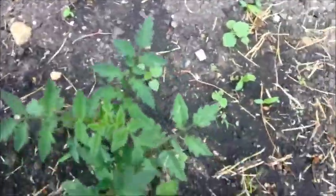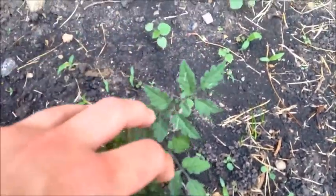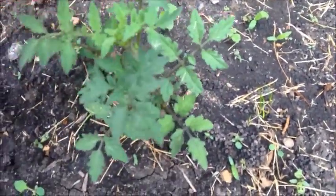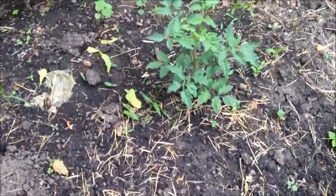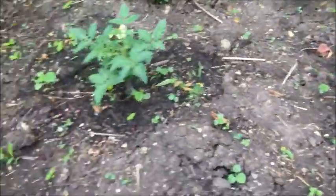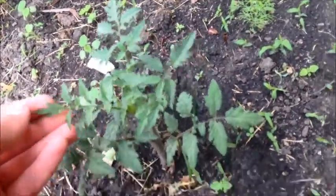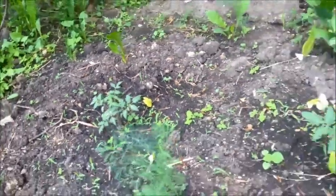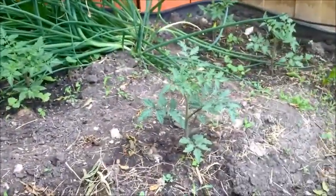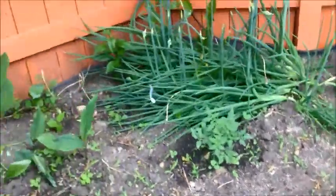But you can see that these tomatoes don't have any yellow leaves because I trimmed them off. They're disease free. They're growing beautifully. I don't think I've ever had such beautiful tomatoes. I'm not even exaggerating. Usually my tomatoes at this time of the year were more diseased, but this time they are almost, I would say, perfect. I mean, they're a little bit small, they're a little bit behind, but they're just beautiful. Have that tomatoey smell. That one's the runt of the litter. You can see it is the smallest one. The biggest one, I think, is over there. And overall, really pleased with the tomatoes, really pleased with my garden this year.